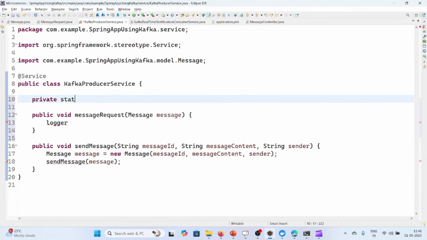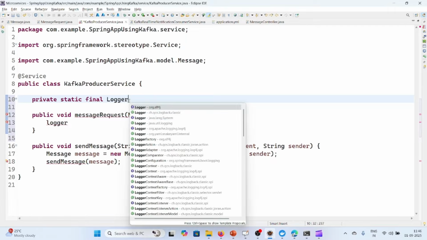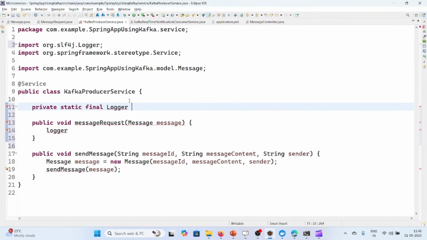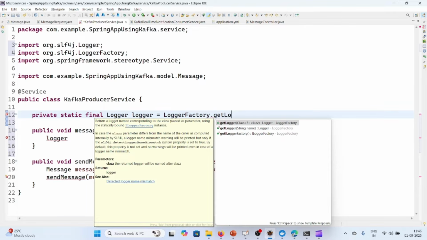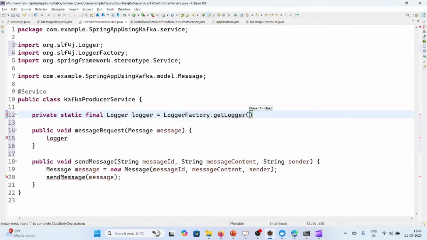Private static final Logger slf4j equals LoggerFactory dot getLogger and the class name dot class.